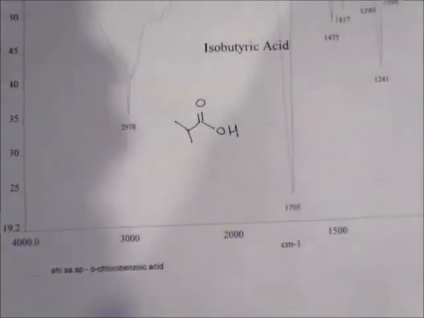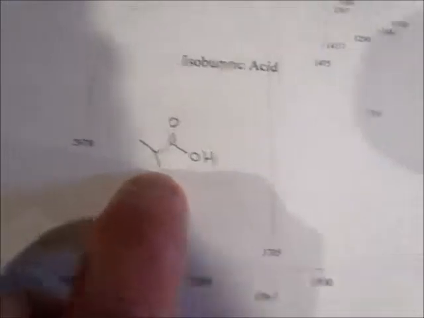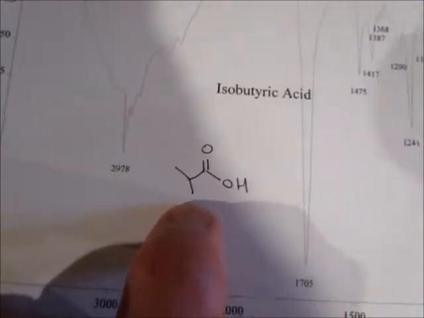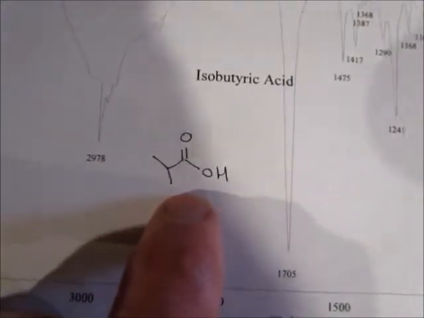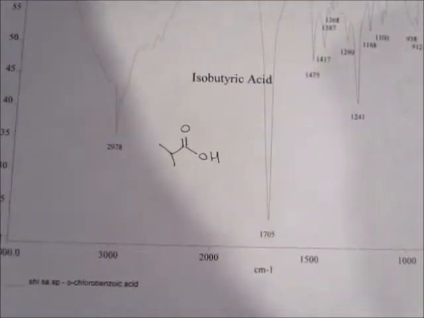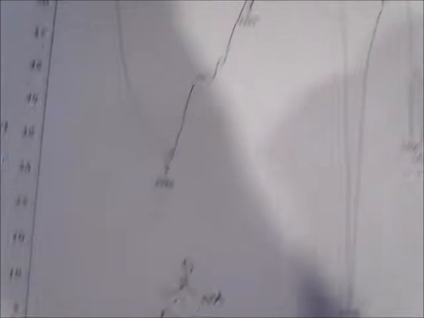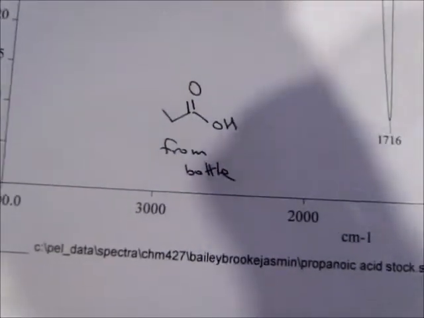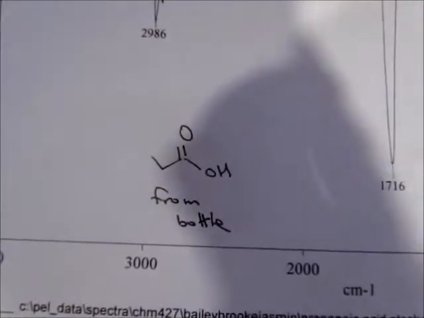Alright, so this is going to be a real ugly video. We're starting off with, a couple years ago we used the, I'm going to see if I can get this in here right. Yeah. We had the extra methyl group right here. So it was isobutyric acid, but the smell of it was so bad that we eventually, after 10 years of doing it, had to come to a stop and switch it out for the one without the methyl. So this is propanoic acid.